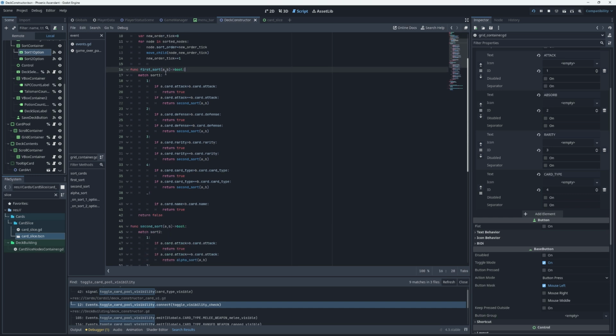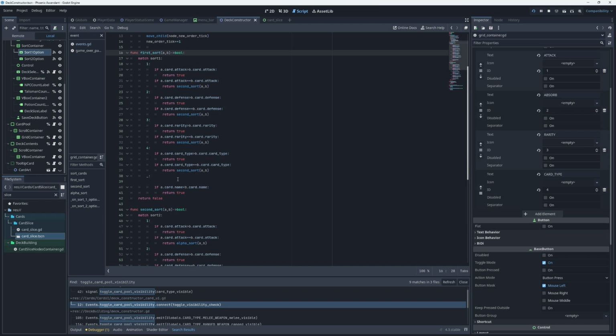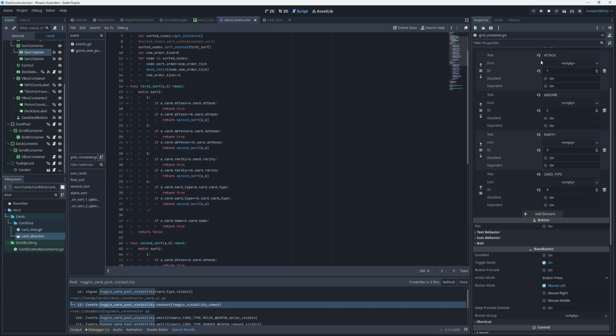Digging into the sort function, I actually broke my sort function into 3 separate functions because whether or not I have 2 different sort things selected, it needs to behave differently. So when it comes in here, we're going to perform a match based on what this sort1 variable is. You'll remember when we look over here that index 1 is attack, right? So in the case that that variable is set to 1, we want to look at the attack value of the first card versus the attack value of the second card. If the first card has a higher attack value, we select true, and that first card stays in front.